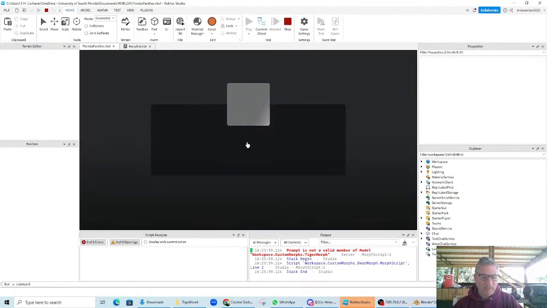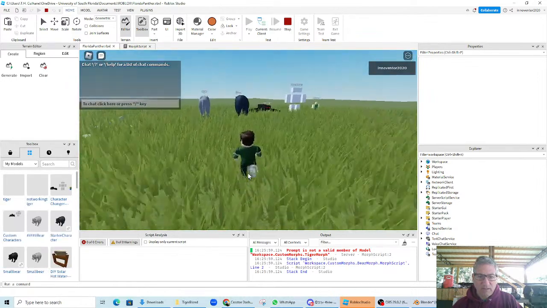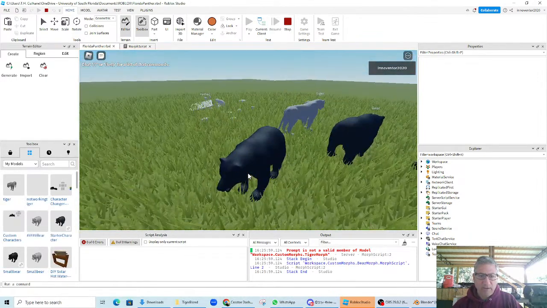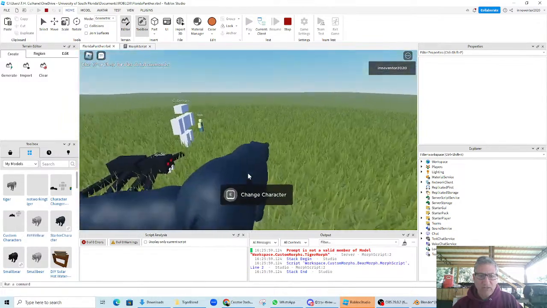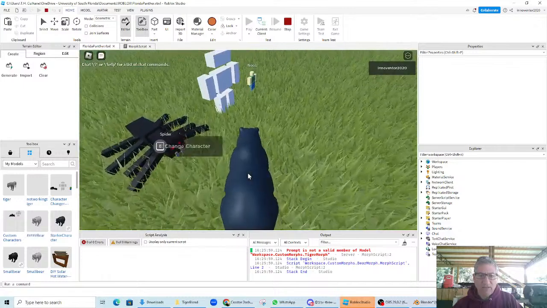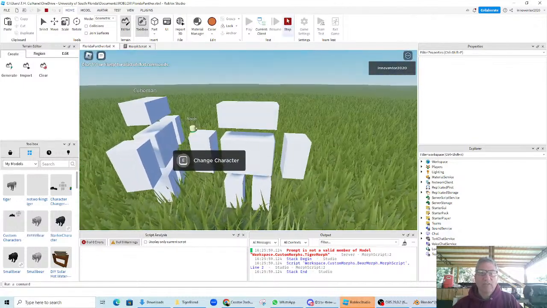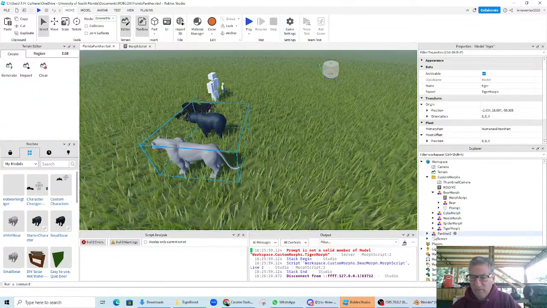I may not have put my prompt in the right place. So if I go up to the bear, I become a bear. If I go up to the tiger, there's no change thing for that yet. So I've got to put in my prompt, which I thought I'd done, but I guess I did not.